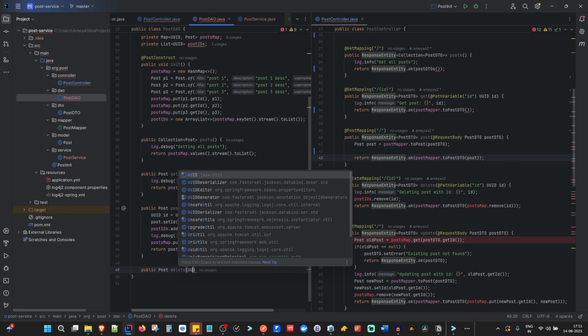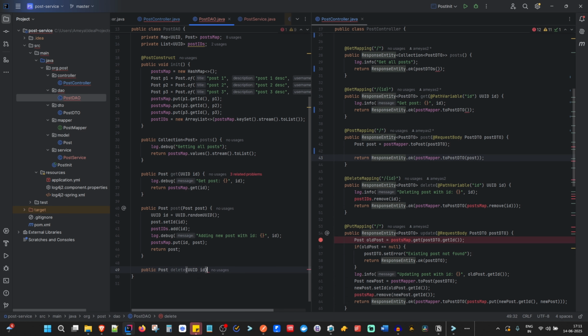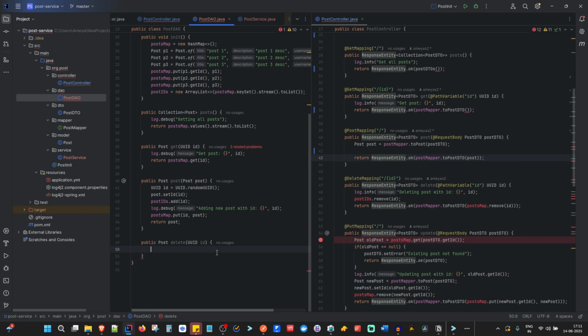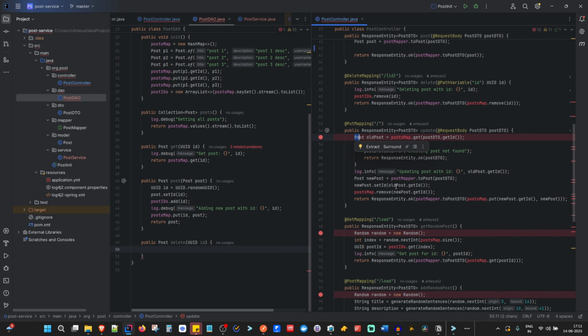So it'll be UUID. First we'll search for the post, get it. If the post details are not there, I don't want the post error. Throw an exception? I shouldn't throw an exception anyways.